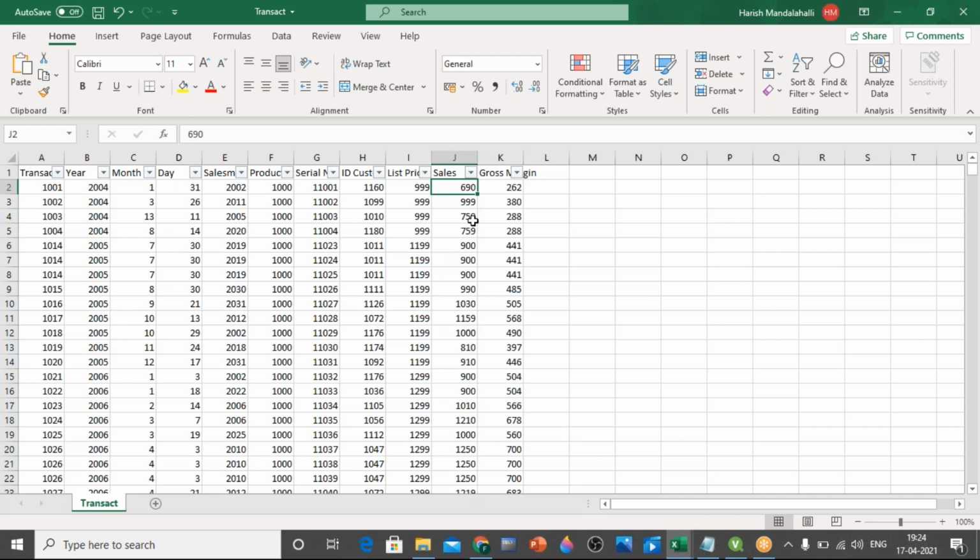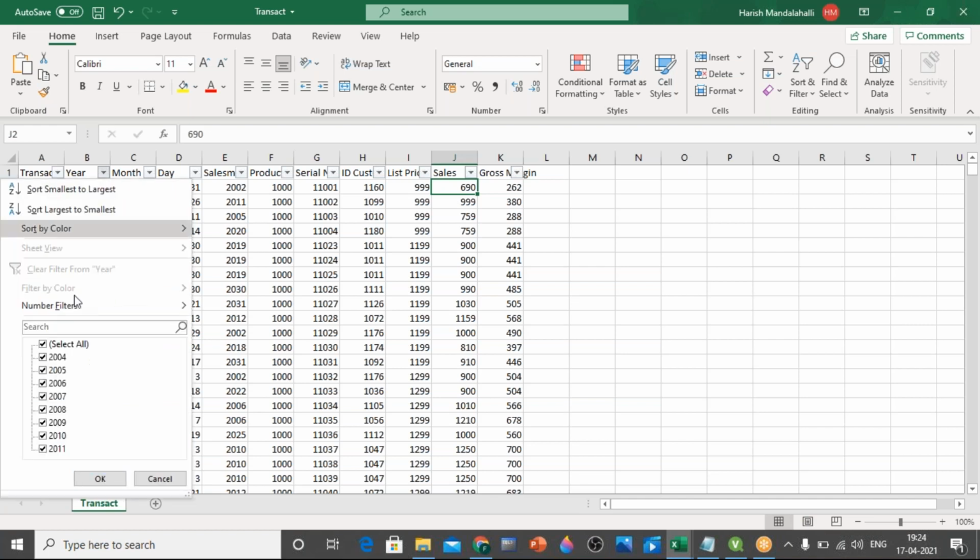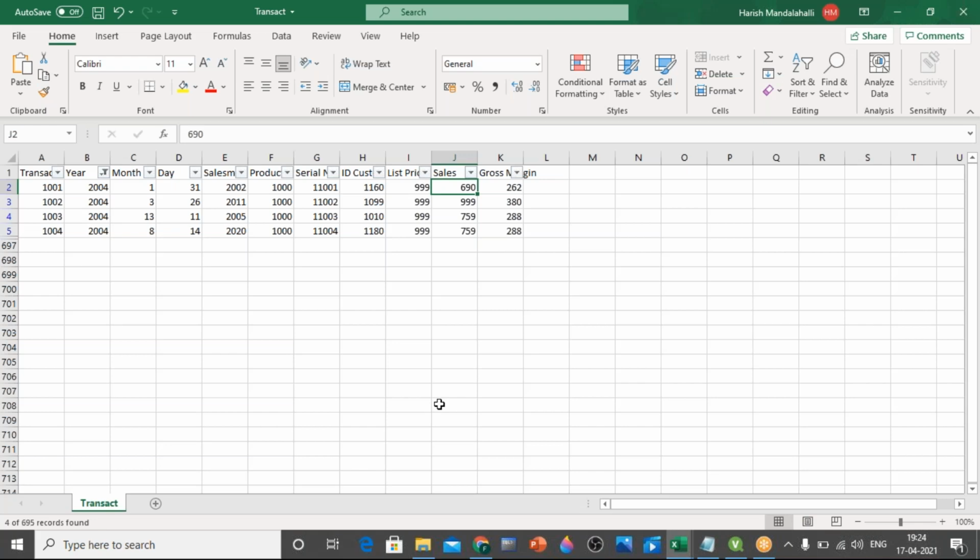If you say minimum value, which minimum value should it provide you? There should be some source to analyze the data, like year-wise minimum value. For example, for 2004, what is the minimum value? Now tell me, someone, what is the minimum value in 2004 and what is the maximum value? 690 minimum and 999. Correct. 690 is the minimum sales and 999 is the maximum sales. But how were you able to tell? You were able to tell based on the year field, correct?